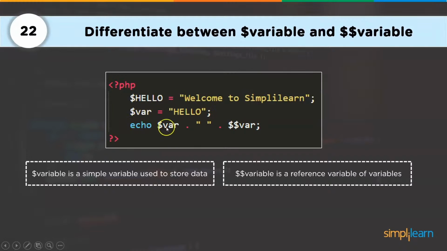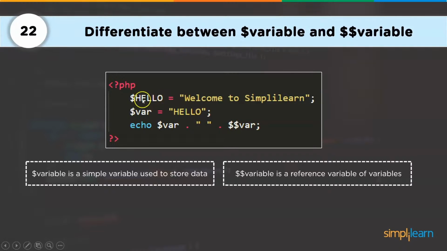Now in this echo, you need to notice that this is the same string as the name of this variable. So first we are displaying this variable and then we are referencing this variable here.